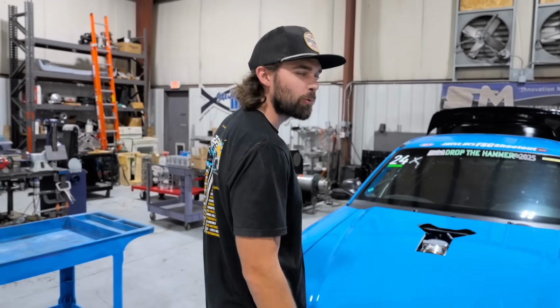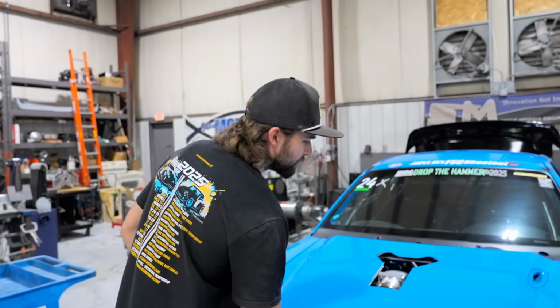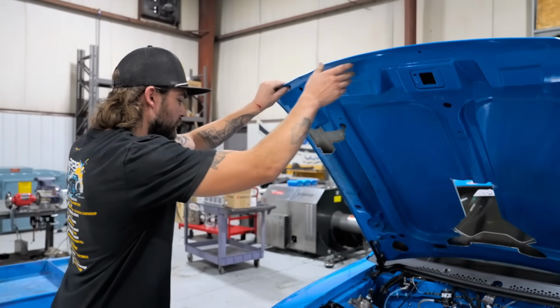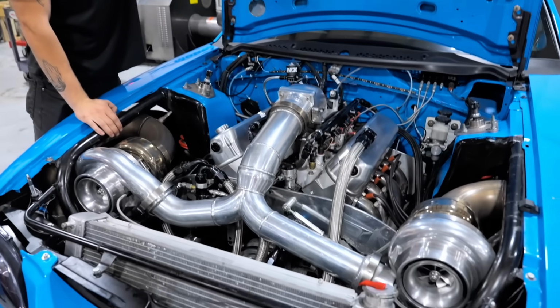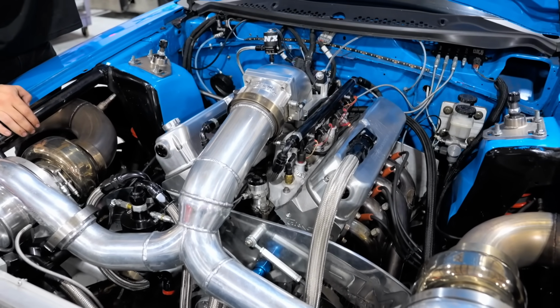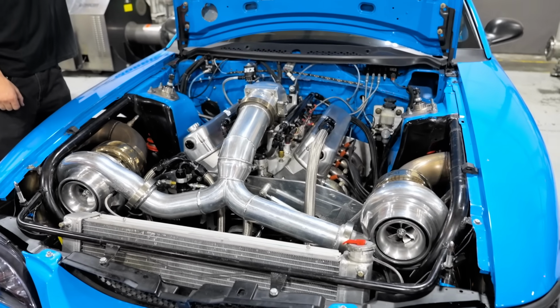Wait, is there something wrong with the engine? There is something. It's got a couple holes that don't really belong there. Just like a small miss, right? A small miss, really. I mean, I could probably start it back up if I needed to, clean out the injectors and pump gas, but I really have not actually touched this car since I pulled the oil pan off of it. It's basically 100% complete in there still. I just gotta get this thing out of here.